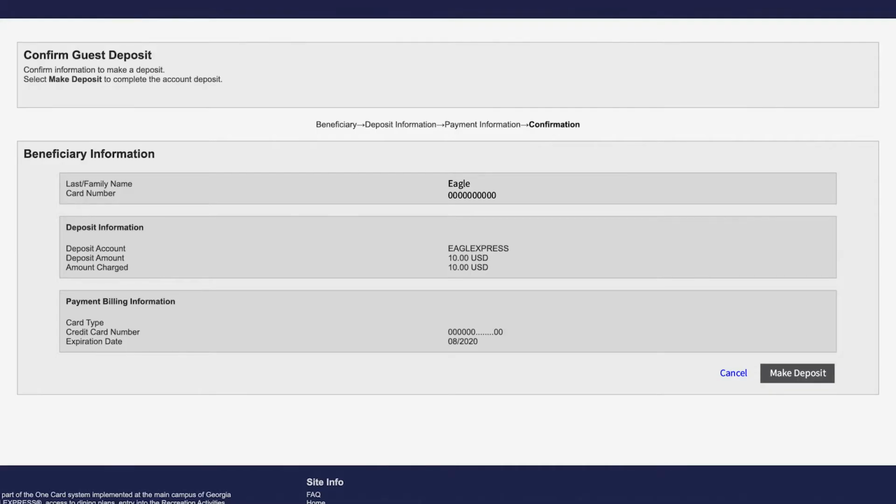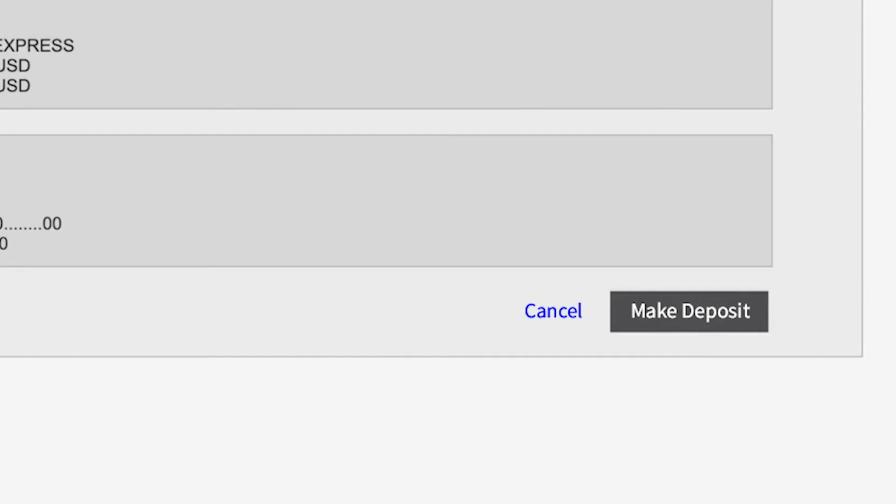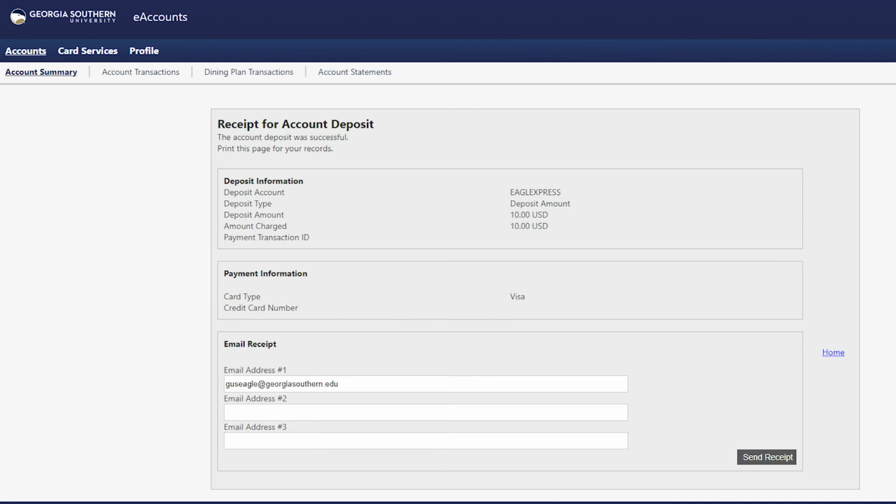Upon reaching the next page, you will see a confirmation of your deposit criteria. After reviewing your deposit information, click Make Deposit to complete your transaction and to finish your deposit. You may send yourself an email receipt of your deposit from this page.